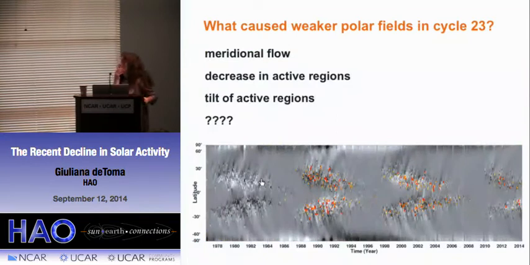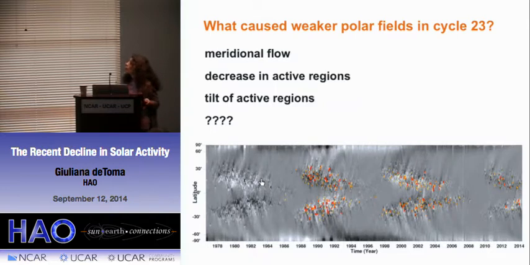So we can ask the question: why were the polar fields so weak during the last cycle? What was the main cause for that? We still don't know all the dynamics that is happening at high latitude on the Sun, but there is a lot of observational evidence from the evolution of magnetic field, and Gordon Petrie is the one that has shown that in a more quantitative way, to my knowledge, at this point, about how the polar field evolved and how these changes are connected with the evolution of the magnetic field at lower latitude.